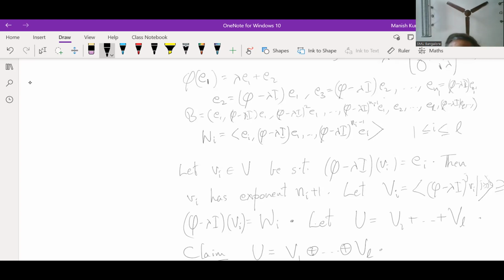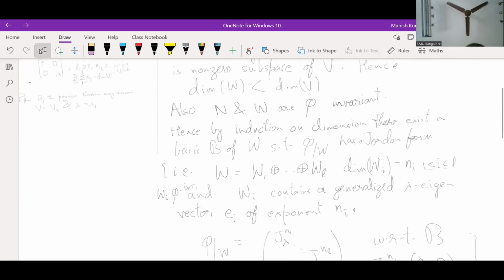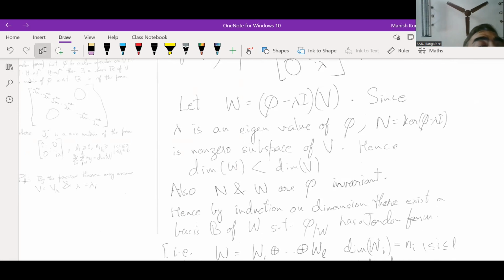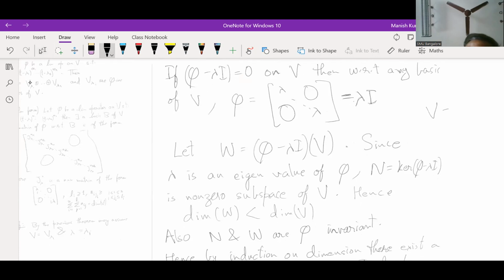So now we look at this subspace U. What we'll show is that V is a direct sum of these Wi plus something more. See, when we apply this phi minus lambda I to V, what will happen? All the eigenvectors will get killed. Everything which is in N will go to 0. So we'll have to capture those eigenvectors as well, but we'll also want to capture the pre-image of W. So what happens is V is going to be N plus something, not necessarily a direct sum, N plus something whose image under phi minus lambda I is W. I'm trying to capture that something as U.